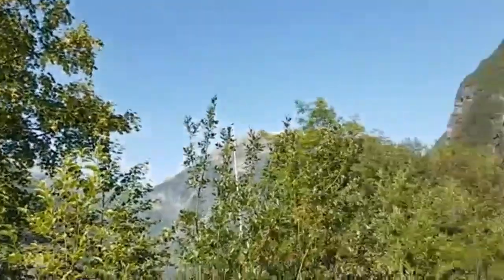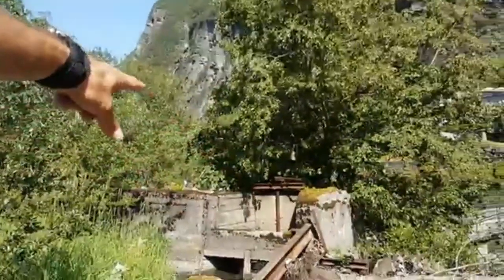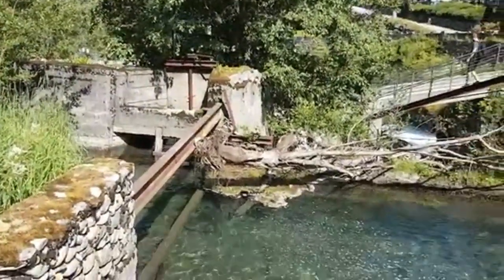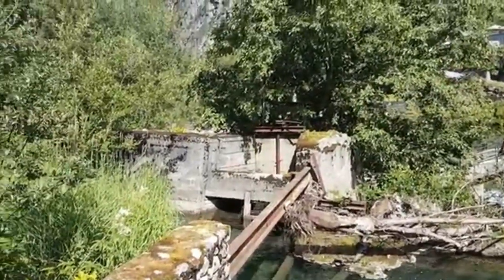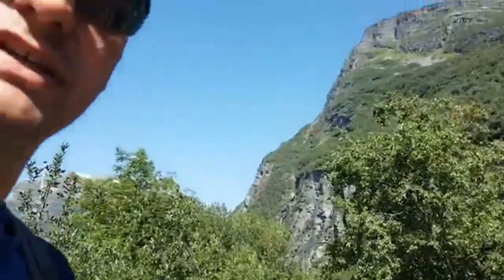I've seen some evidence of some old dams and locks that they used to have to generate power with. You can see one of them right here. They've dammed up this side and then they've got that big screw thing over there that will open the gate and allow water through, which will turn the turbine and generate electricity. They've dismantled most of this — not because they don't generate electricity, but because they want to have the waterfall for scenic and tourist reasons rather than power generation.